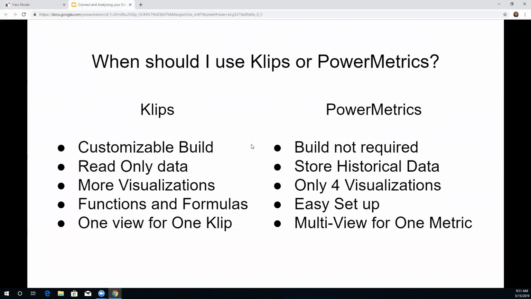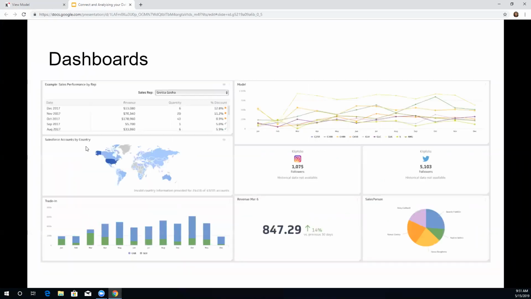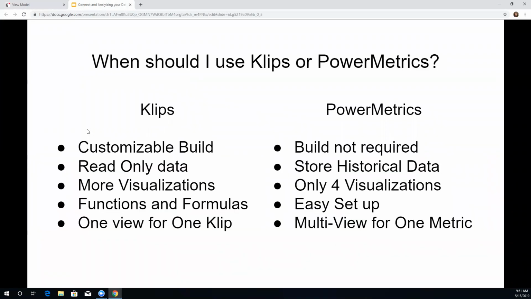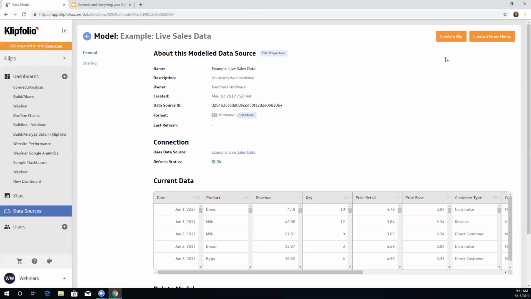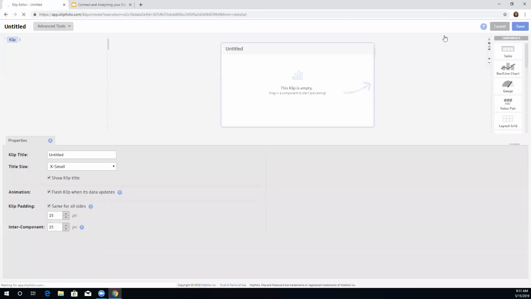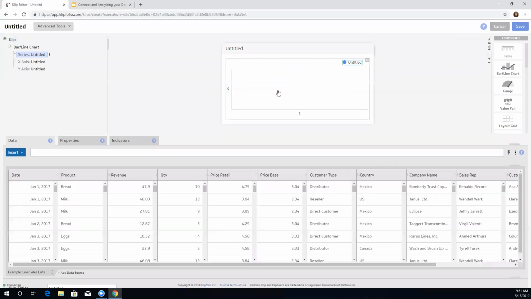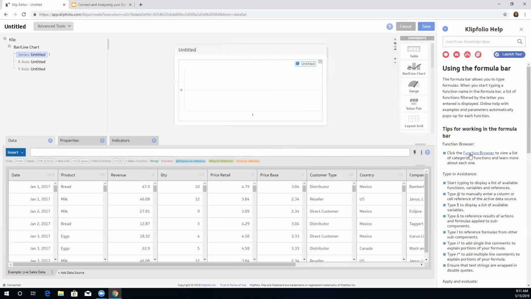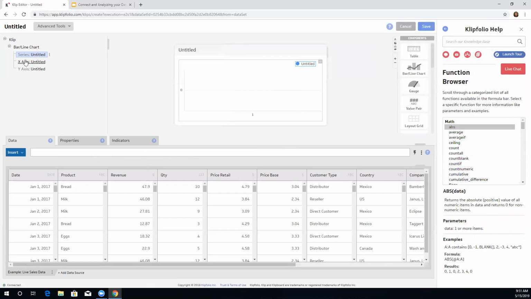So when you are building a clip, you are looking for something called customizable builds. You're the one choosing which component you want to build it with, and then you need to come in here and start writing different functions, filters, and then grouping or any apply actions you need to put in here.